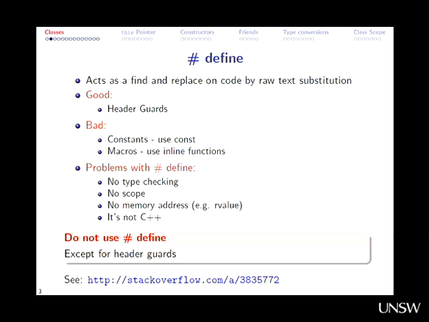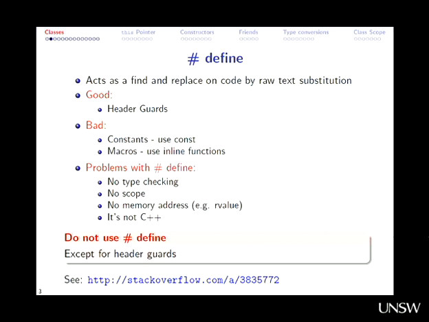Someone for assignment 1 had gone off and hash defined a whole ton of constants. Okay? Don't do that. Hash define is a pre-processor macro or pre-processor command that happens at the compilation stage. It's not part of C++, it's part of the compiler. Okay? It basically acts as a raw find and replace on your code. And so wherever you write the thing that you've hash defined, it acts as a raw substitution at that point.